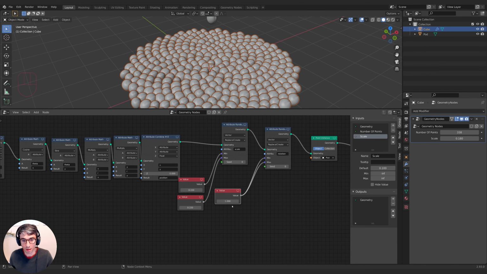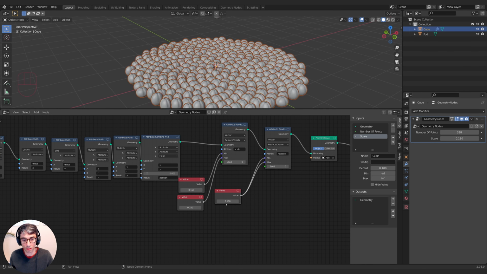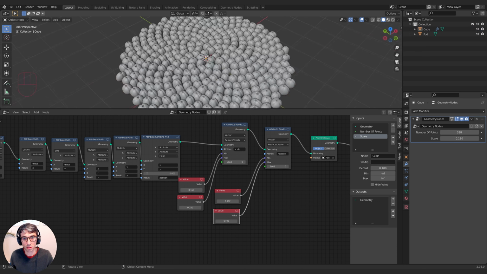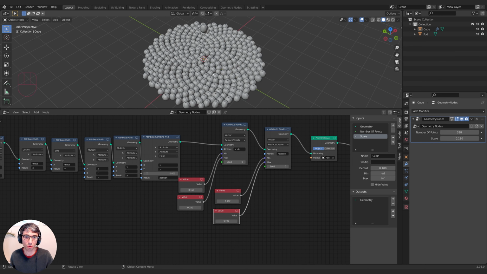Find just a base value that works. So pi is going to make them face straight up. So I'll drag this down and I'll just take the second one and hold shift and drag just a little bit. And I'll grab this one, hold shift and drag the other way just a little bit. And that just kind of offsets them all a little, so they're all slightly different. And that kind of stuff's really, really useful in terms of creating realism.